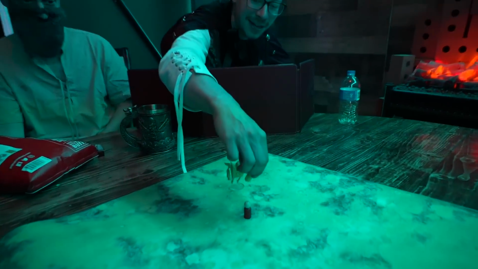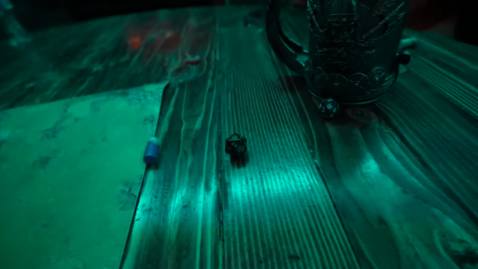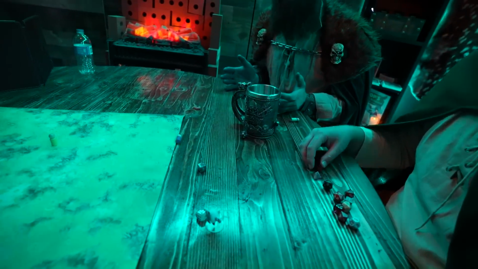18. You hit him, you fly like this, and you're like, hey, roll for damage. 18 again. 18, that's the wrong dice. Come on, guys. What does that say? 3. Three. Oh. Well, he's still got a damage reduction of 96, so you missed.